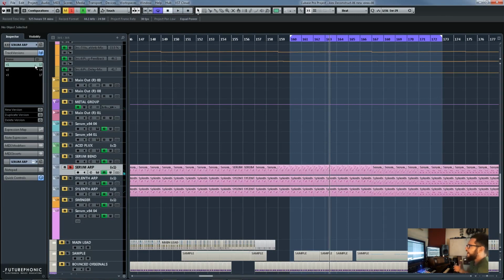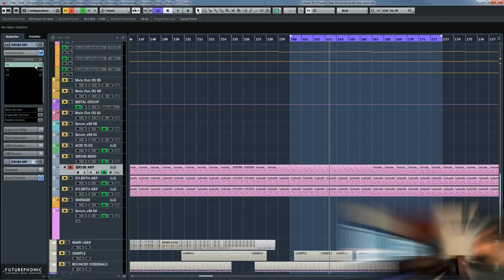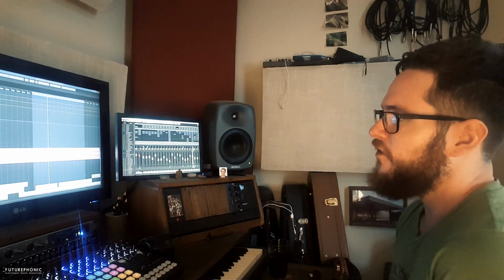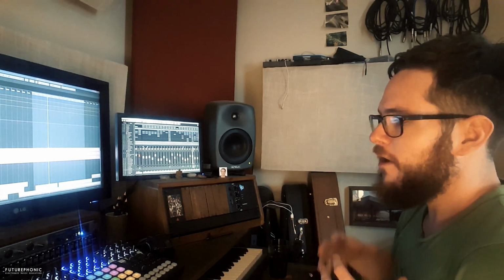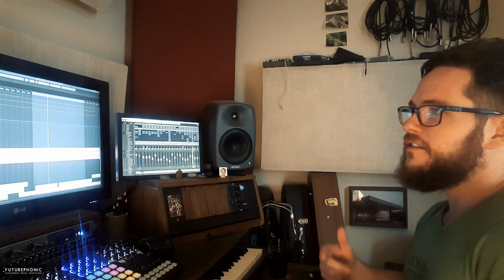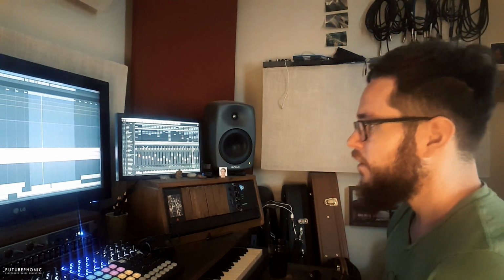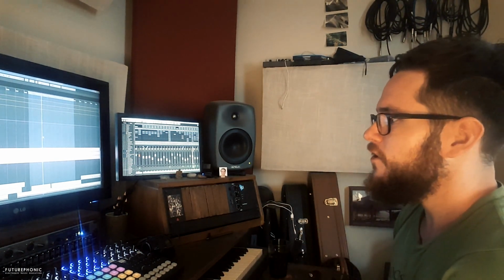Now I'm going to come back to track version 1. It simply allows me to flick between those two bits of MIDI in quick fire and try out different ideas. Or for instance, maybe I'll have an idea that I want to reference later on. Maybe I want to have a quick stab at something new.